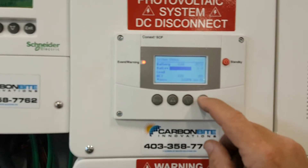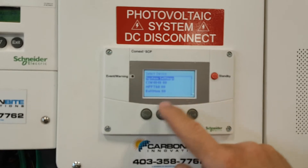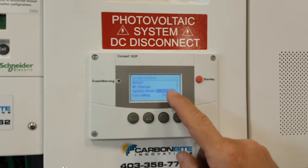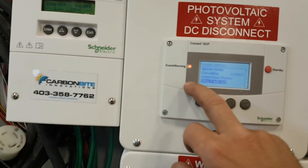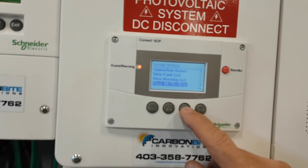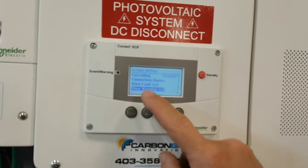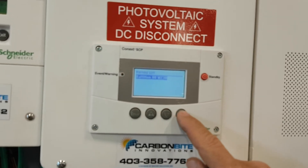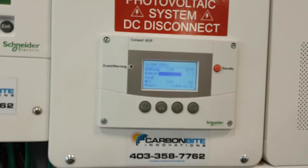Exit all the way back to start. System Settings is the very first one — push Enter. Inverter Enabled, AC Charge Enabled, System Mode Operating, Cascading — it just goes around. Connection Names — you can name things; I call it SCP, MPP, and SW because that's what's named on it. Going to the bottom of System Settings: View Fault List — nothing there. Fault Warning — there's a warning wanting to resynchronize. Can't clear them, they're still there. Device Information. That's about it in a nutshell.